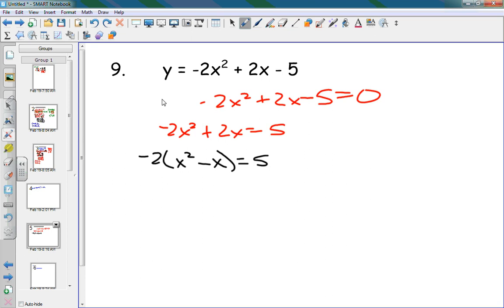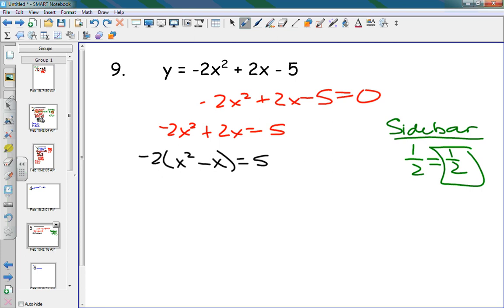Sidebar. So if I'm doing sidebar, what do I do? 1 divided by 2 is still 1/2, so I box that in. I can't do anything with it. Then what? Square it? 1/2 squared gives me 1/2 times 1/2 to give me what?